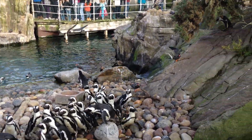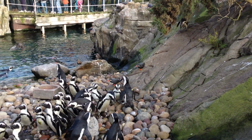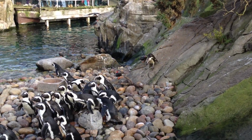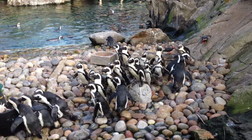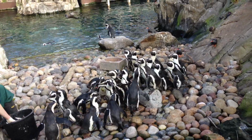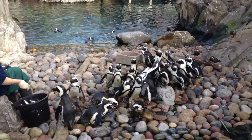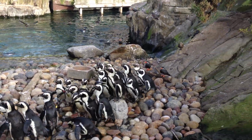They will also scavenge from carcasses floating in the water or offal thrown overboard from fishing vessels, and will even sometimes actually approach the kills of things like sea lions to pick up the scraps there, although presumably from a safe distance. So they do have quite a varied diet. Here they share the scraps with the penguins, who enjoy themselves. They also get separate trays of fish with some different types of fish in them, sometimes chopped carp and small mice too, so quite a varied diet that they enjoy.